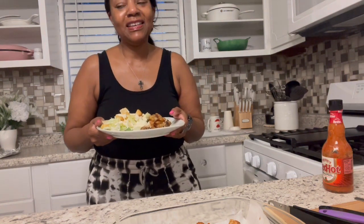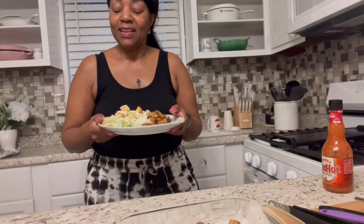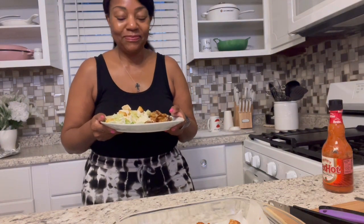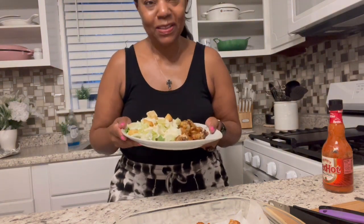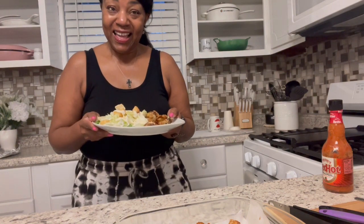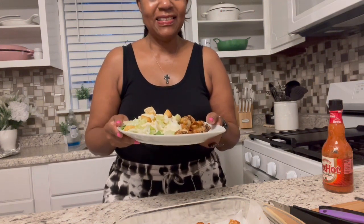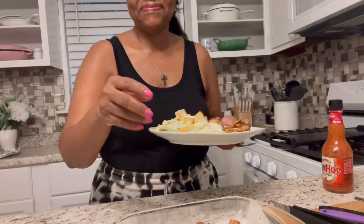It's really easy — just some cheese, some little seasonings and you're good to go. You can do this with hot wings, barbecue wings. Next time I think I'm going to do the hot because I do like the heat. And I just have a simple salad — it's a quick and easy meal. I'm all about the quick and easy, saving time, so I can spend more time with you guys. I just wanted to share this with you — Garlic Parmesan wing things. Have a good day and stay bougie. Thank you.